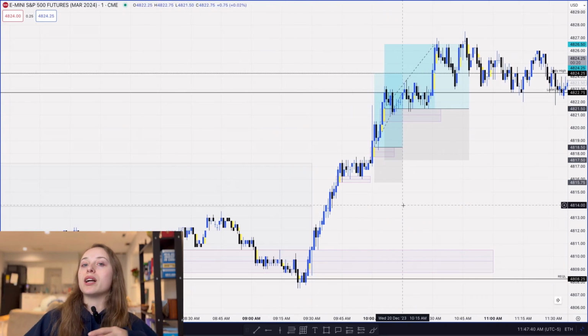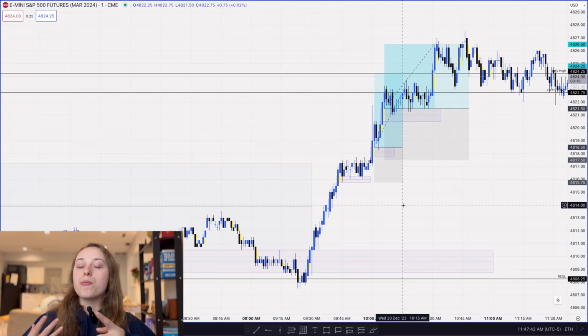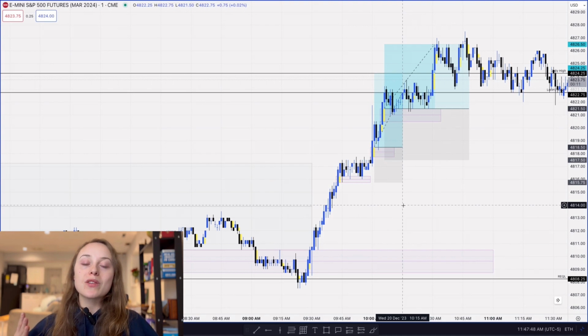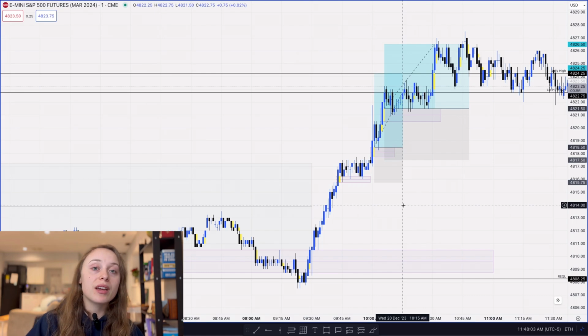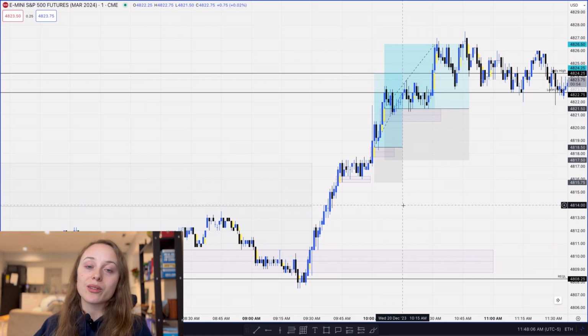It was awesome to see that we did have a bias this morning of shorts, but the one thing we wanted to see was the market use that 1 hour fair value gap as an inversion fair value gap. When that didn't happen, we changed our bias and we're looking for buy side liquidity now, because the market had showed its hand. We wanted to see it move higher because it was respecting that 1 hour fair value gap so well, and we had already taken out sell side liquidity.